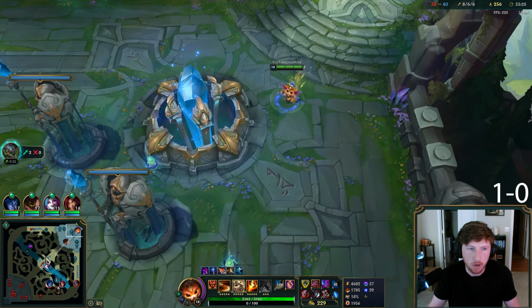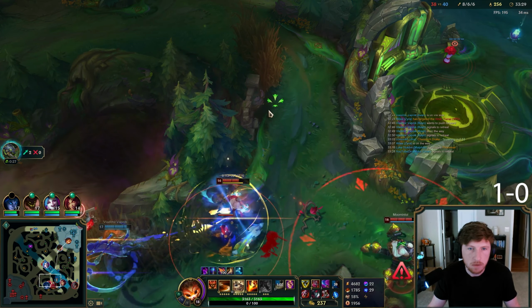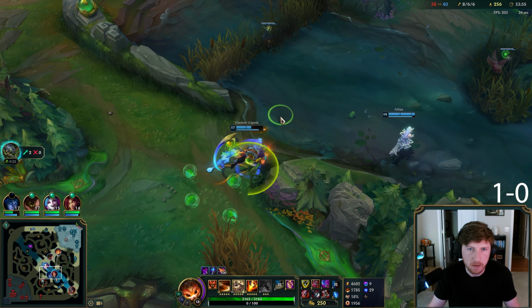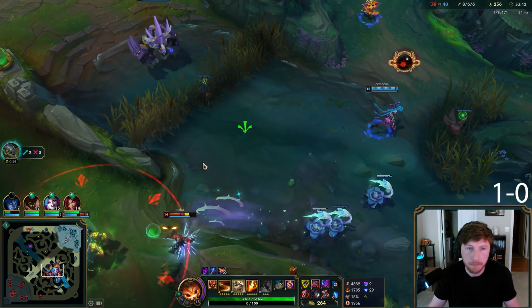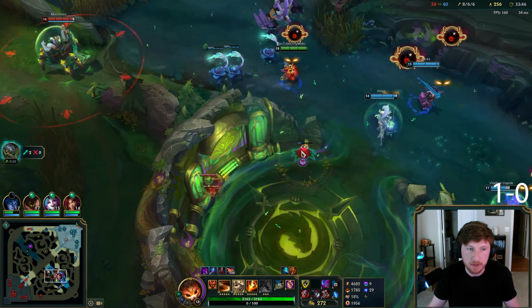We need to keep mid push. Oh, this is not a good play though. You need to run. If he runs and baits some stuff, it's not too bad. Again, baiting stuff but not actually dying is pretty good. That's pretty good, actually. Get in there. Chico's causing a lot of problems for us. We don't really want to fight this at all.